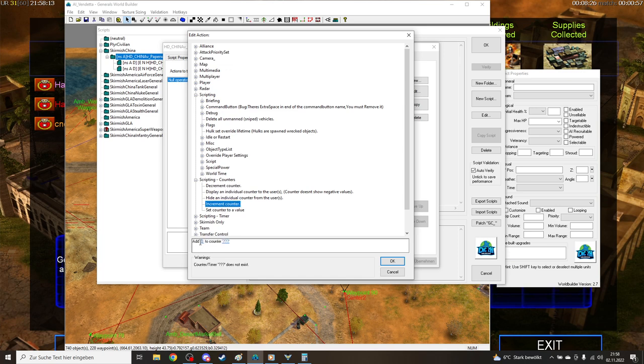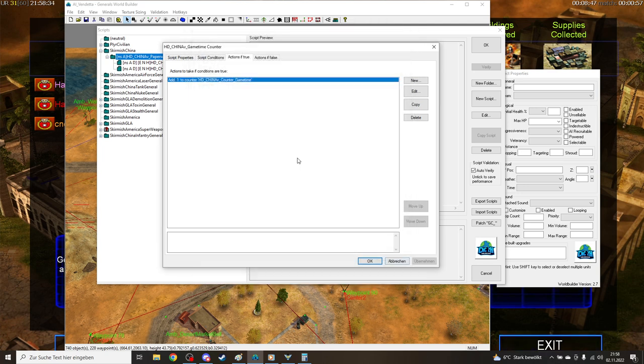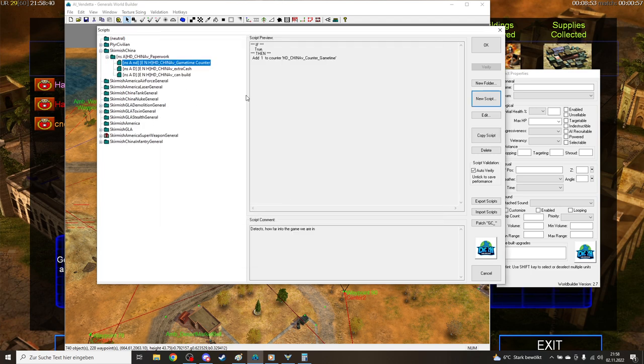Increment counter. Add 1 to counter HD ChinaV game time counter. Add 1 to counter the loop. Okay, there we go.